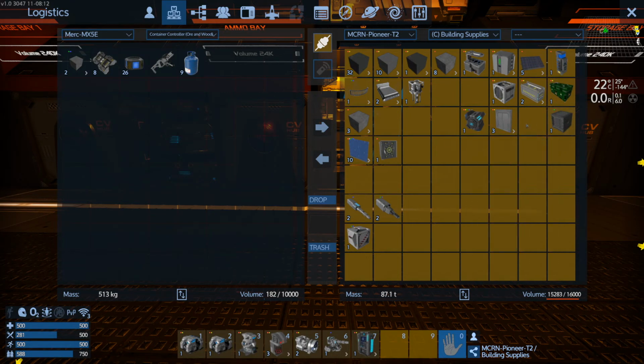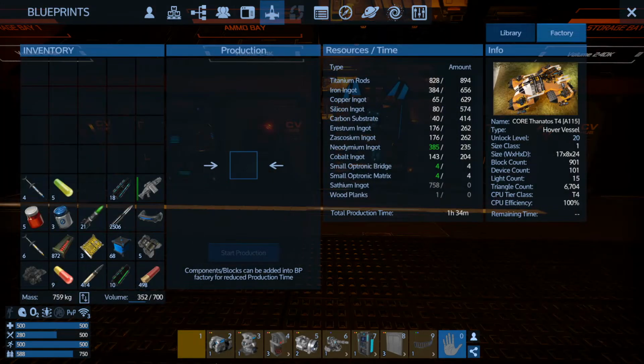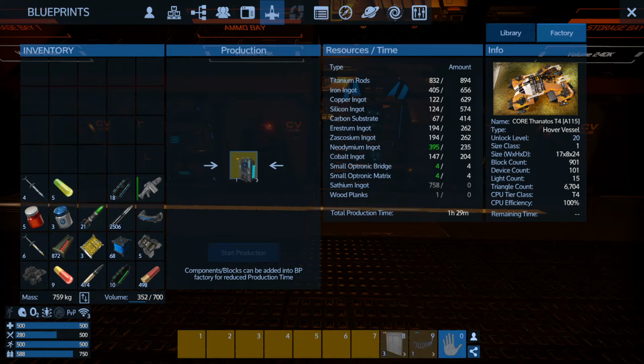CPU extender for an SV. Put some of those in as well. We keep, and just chuck that in as well. We just basically get rid of some of this stuff. Then I can just top it up with general resources. Of course, the advantage of doing this is it should be dropping the production time down. And that's taking the titanium rods close. So we only need about, for all the basic elements, we only need a few hundred.